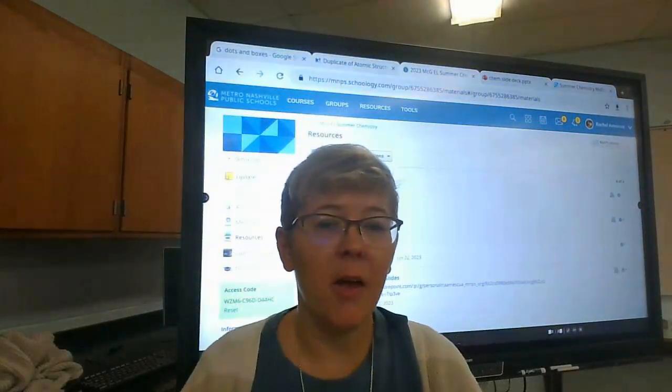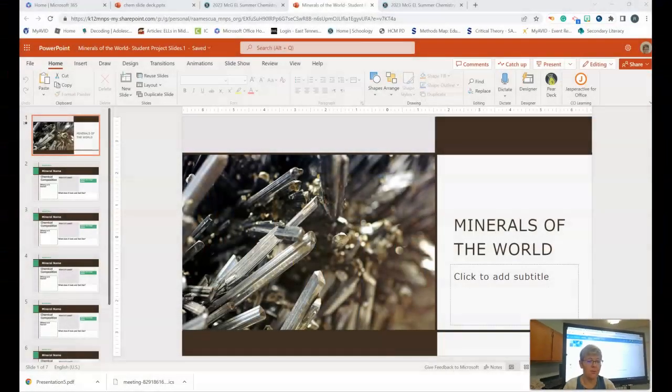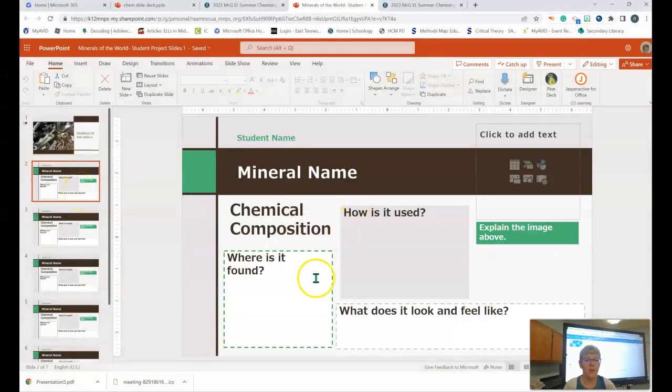After you finish the gallery walk, you will choose a mineral to research, and you will complete one slide in our class slide presentation.